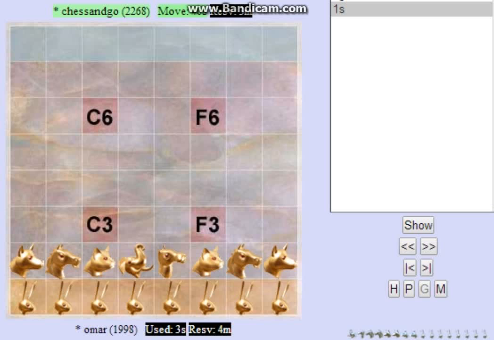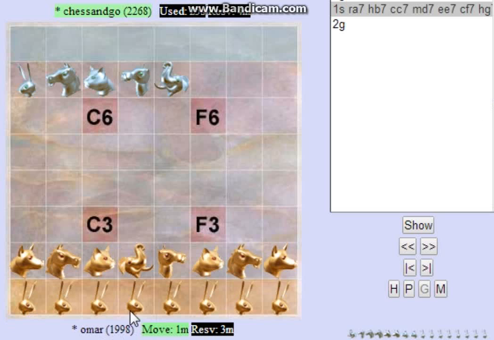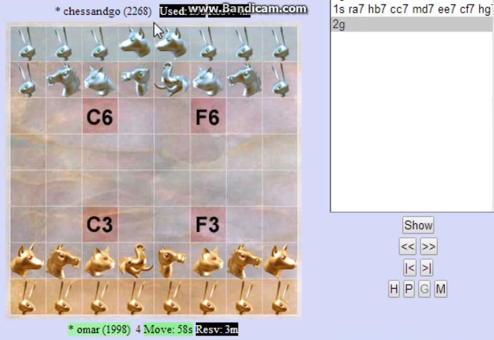This time it is not me doing very badly against a very low AI. This time it is the players Omar and chessandgo. They are pretty good. At least Omar is the inventor of this game and chessandgo is one of the best players of it. And we see Omar with the gold pieces and chessandgo with the silver pieces.